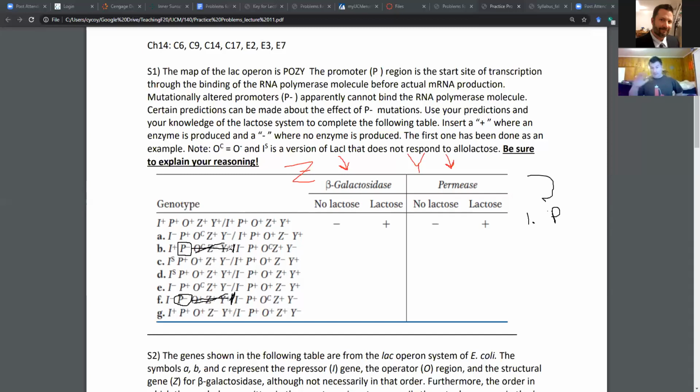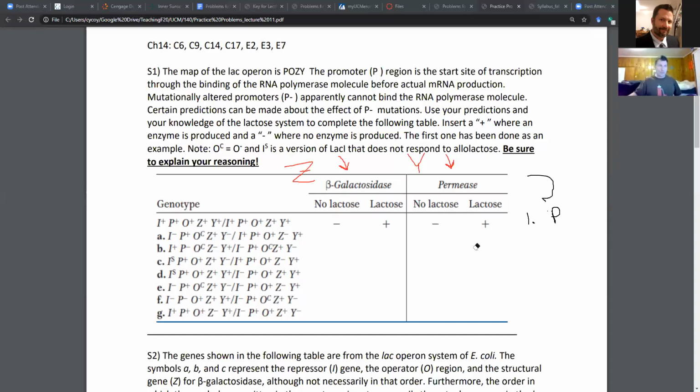Okay, so again, anytime you see these P minuses, you can just ignore everything up till that slash. After the slash is a whole other story. So the first thing we look at is the promoter, and it helps you realize, oh hey, that promoter, for example, if we look down here on B, is broken. This Z and this Y don't matter. There's no product that can come out of them. The transcripts cannot come regardless of if they are functional or non-functional. So that's why you look at the promoters first.